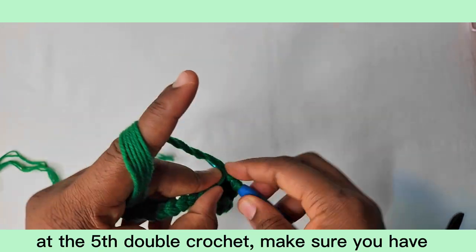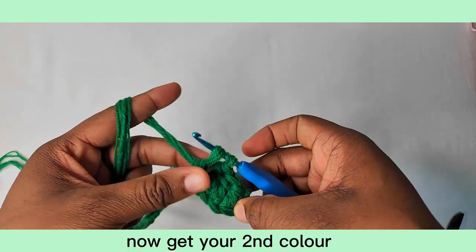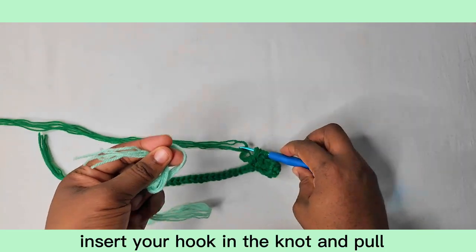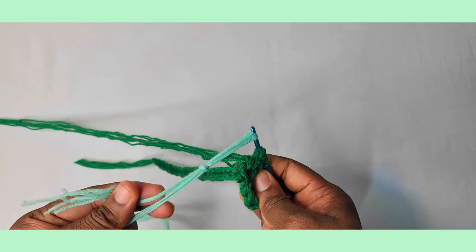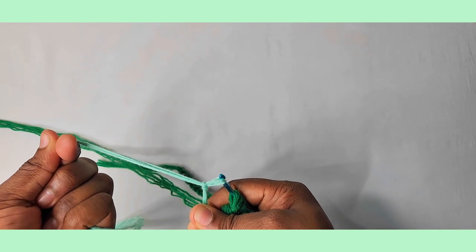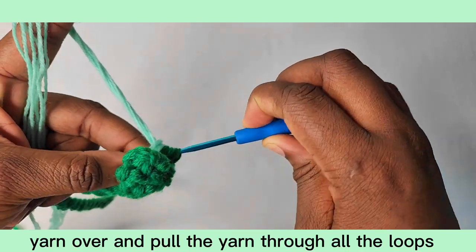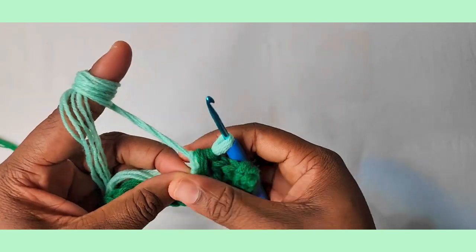At the 5th double crochet, make sure you have 2 loops on your hook. Now get your 2nd color. Make a slip knot. Insert your hook in the knot and pull. Yarn over and pull the yarn through all the loops. You're going to make 5 double crochets using this color.